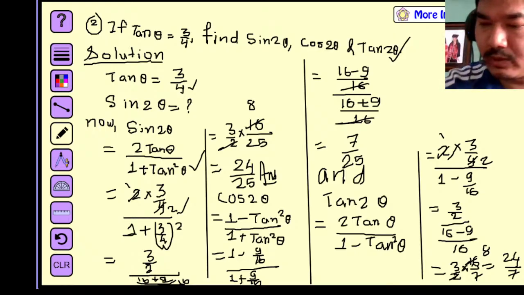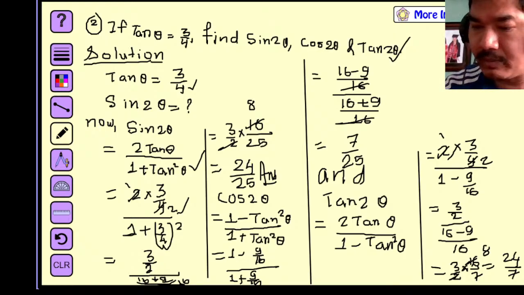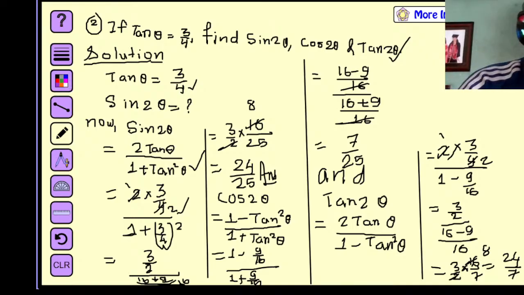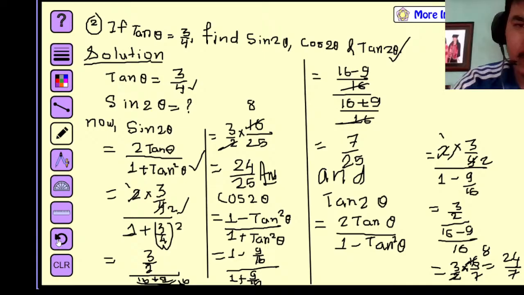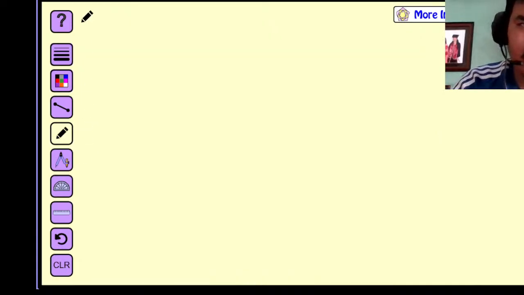Now look, children, I am going to show you here the next type of question where we use the formula of multiple angles. Look here, I want to clear this one. This is number 2. Now number 3, look here, children. What type of question will be there in multiple angles? See here, they will be given like this also.